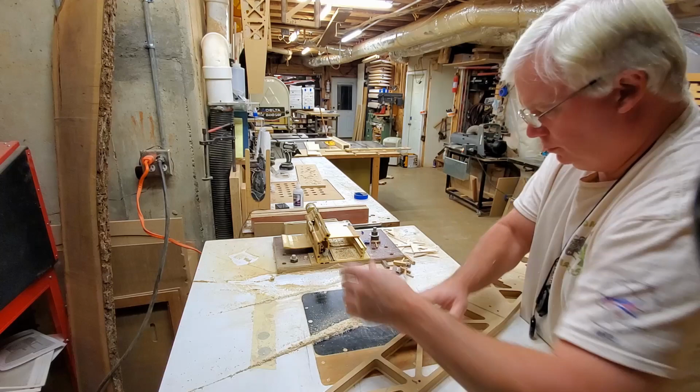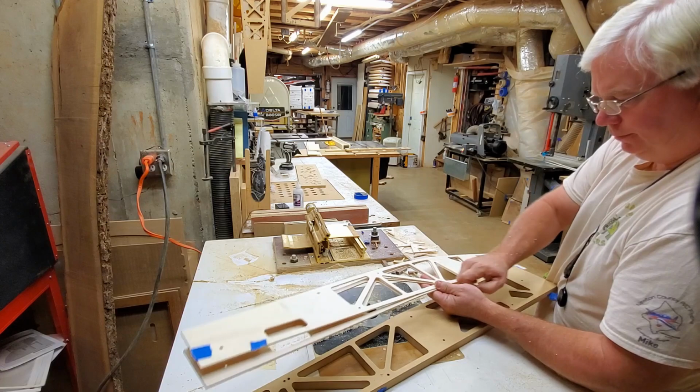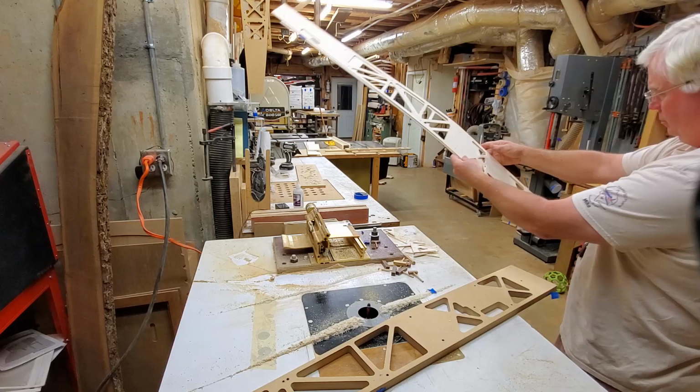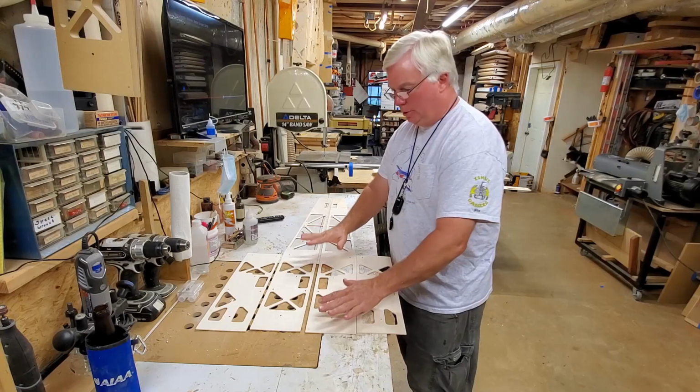Alright, so there are both the fuselage sides. For one fuselage. They look pretty darn good. I like that. Time to put our doublers, or attach our doublers to our sides.